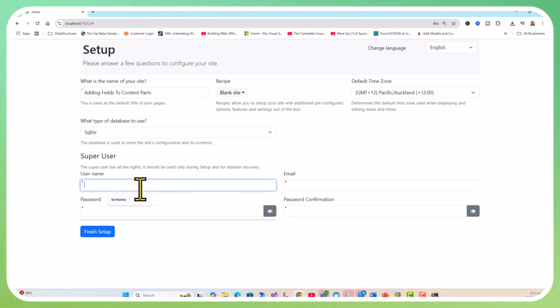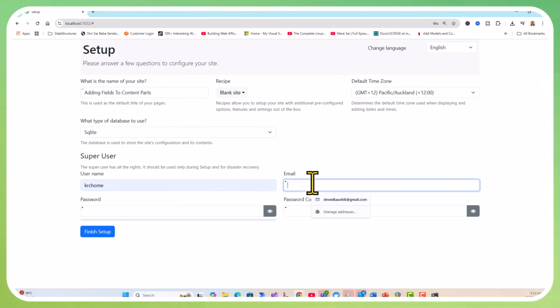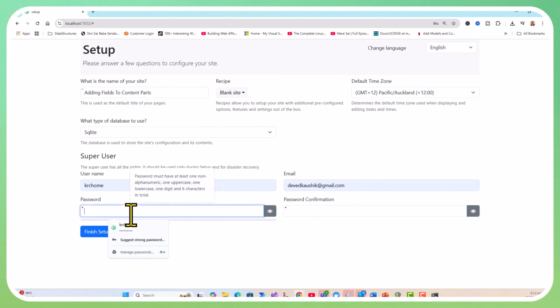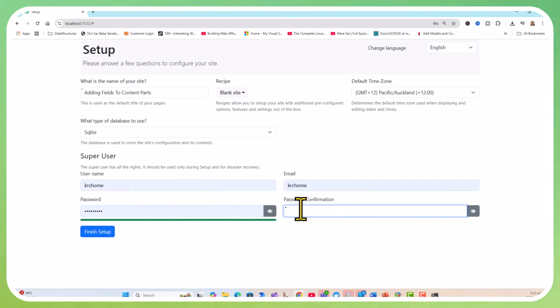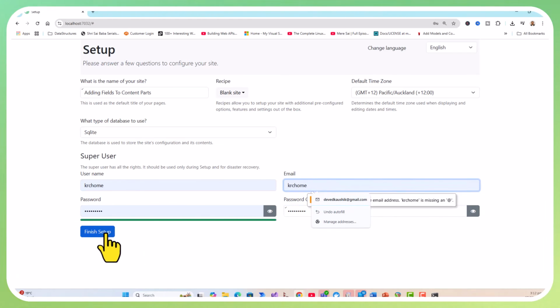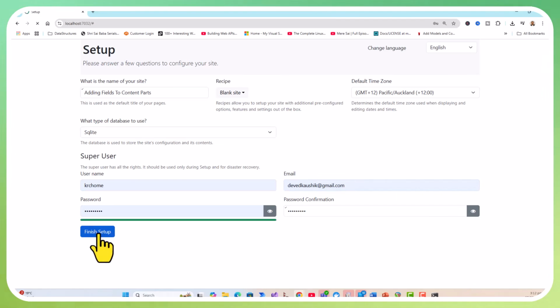SQLite, super user again is the same, and the email I keep the same with the same password and password confirmation. And I will finish the setup. Okay, it is asking for email. Doesn't matter, it's all right. Hunky dory.